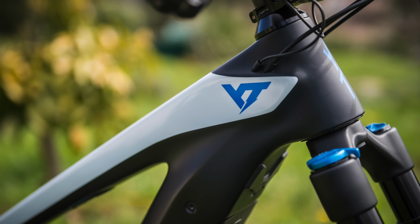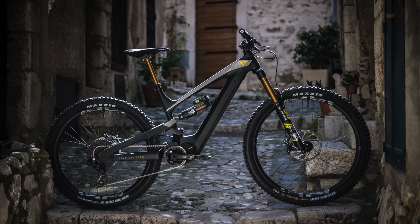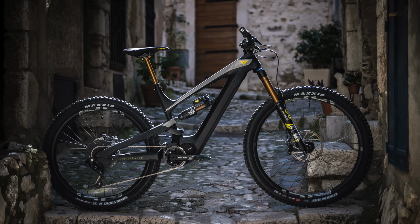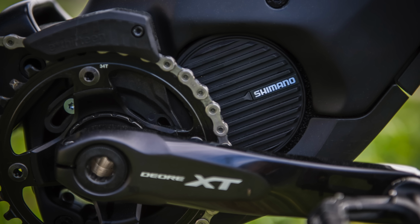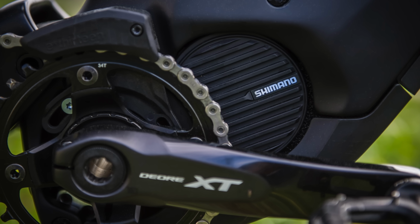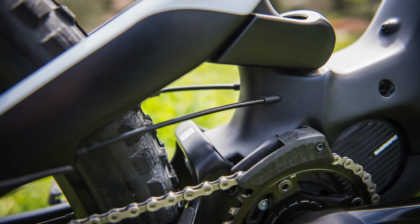But it's so new, and what we did on the bike is our definition. How do we see EMTB? It's a clear statement. It's a bike which has a really stable behavior, well balanced. That was our goal, and let's see how the consumers react to that. Yeah. You've gone for a Shimano motor in this. Any reasons why it was a Shimano over any other manufacturer, or did it just fit well with the rest of the bike?